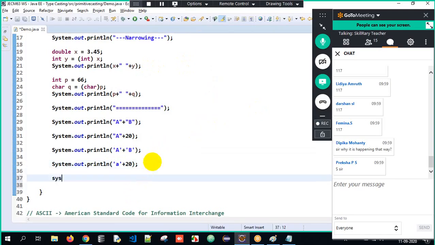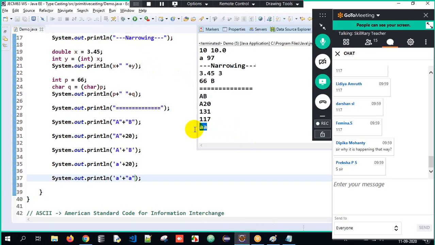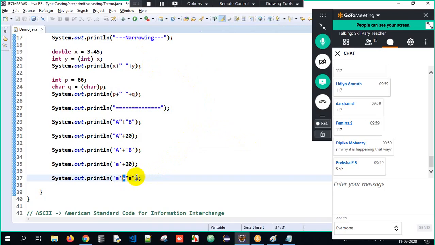But now, when I write string A plus A over here and execute it, look at the data, I get double A. Why? Sir, you are using this plus operator with a string. If you use the plus operator with a string, always remember it is going to get concatenated. But if it's a character or a number, it is getting added. Why? Because internally this plus operator has been defined in a different way.